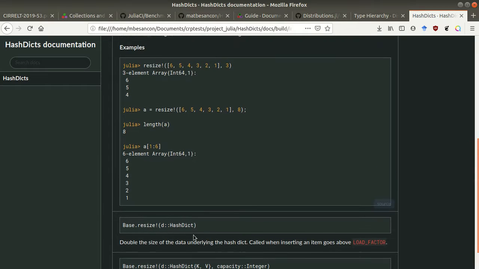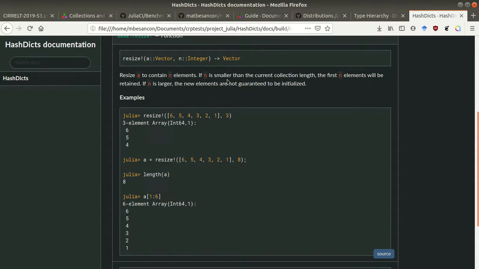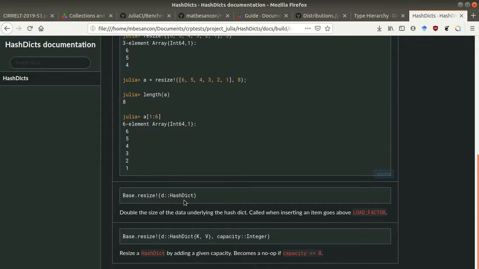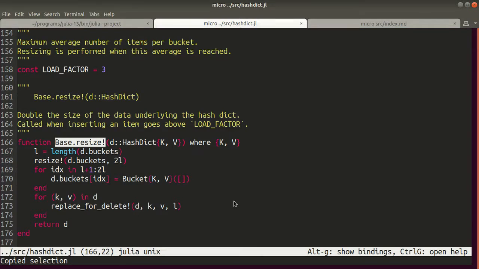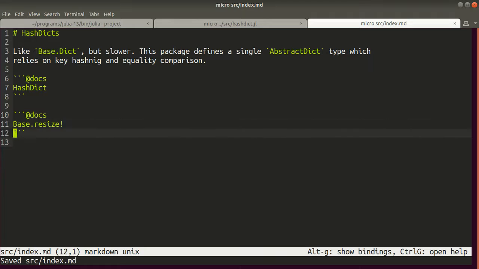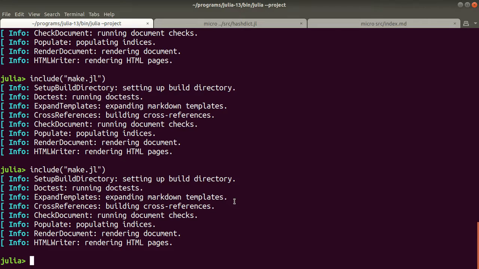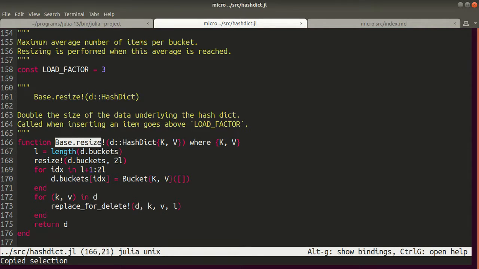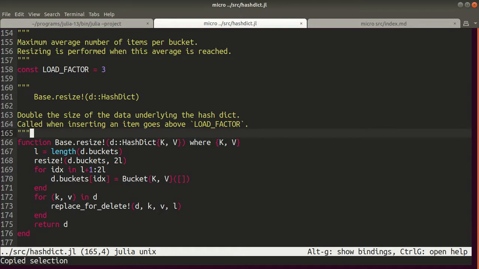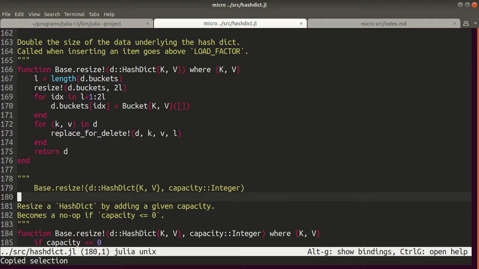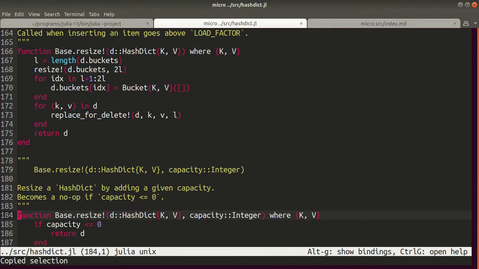What we want is to just, so this is the generic one, and then we added some new documentation specifically for resize with HashDict. So what we want instead is the specific documentation for Base.resize with our signature, and our signature is exactly this, so we just need to copy like that.